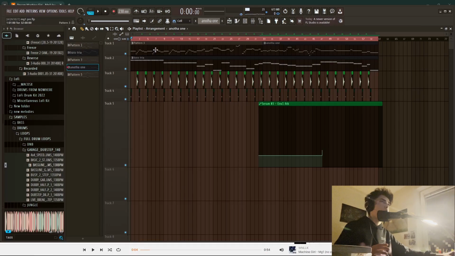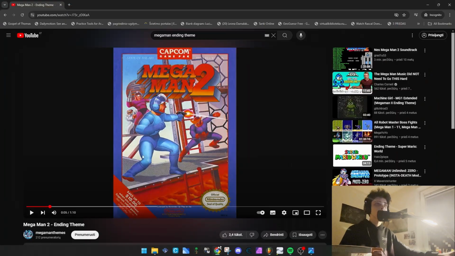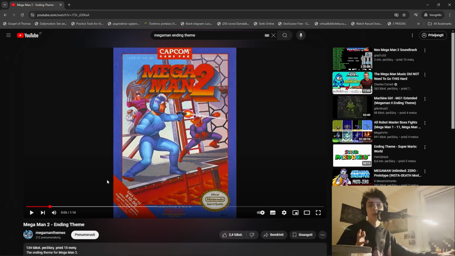You need to understand a bit of wavetable synthesis, and you have to understand the different sounds of the different wavetables, because these NES video game soundtracks were basically only made from two components, a wavetable synth and drums. The drums were only made with noise, and the synths were only made with the most basic wavetables, which is square wave, sawtooth wave, and triangle wave.